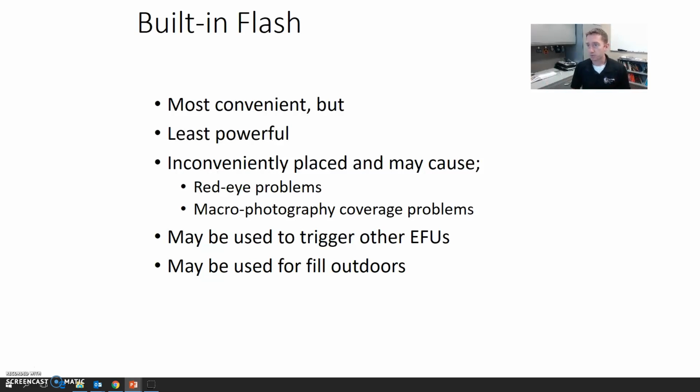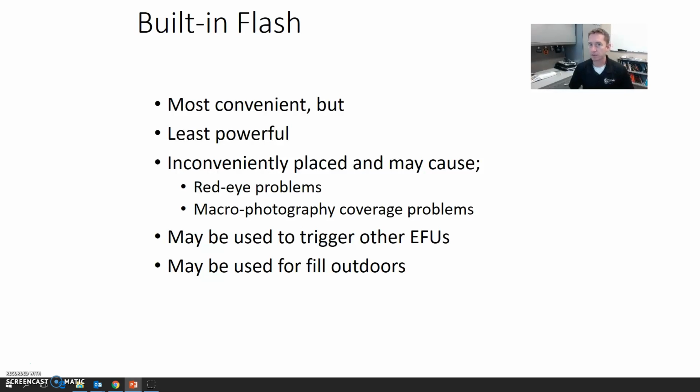Some of the other things to reduce red eye are having the person exposed to a bright light so the pupils constrict before you take a picture of them. You can have people look off to the side a little bit so that your picture is still taking a face-on shot, but their eyes are looking off to the side. That doesn't always look natural. But we're not doing portrait photography, so we're not too worried about the red eye stuff. When we start getting in close with macro pictures, the built-in flashes are blocked completely by the lens. You never get any light there, so we need those flashes at the end of the lenses.